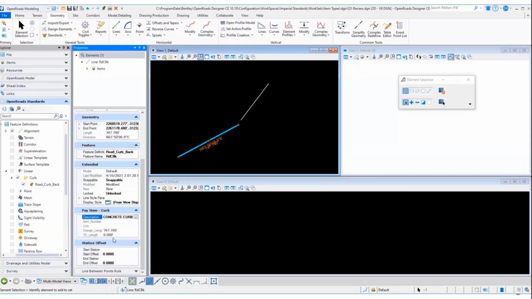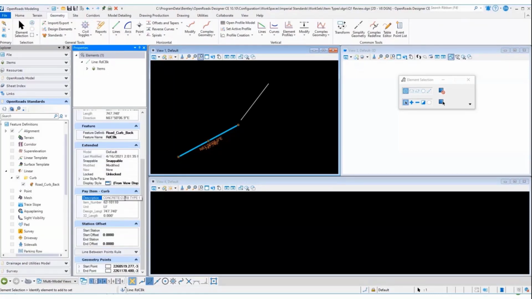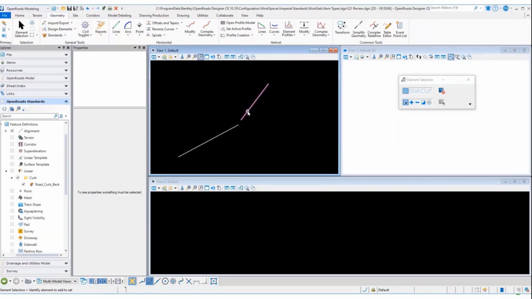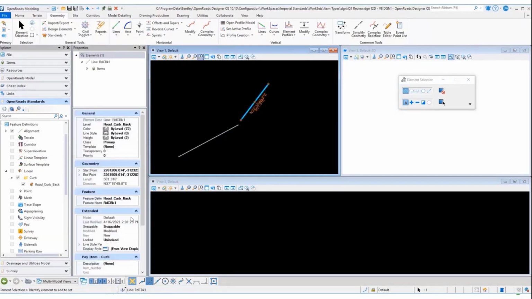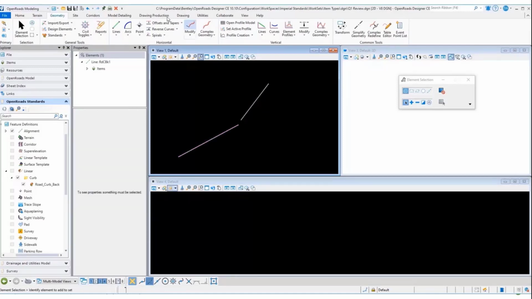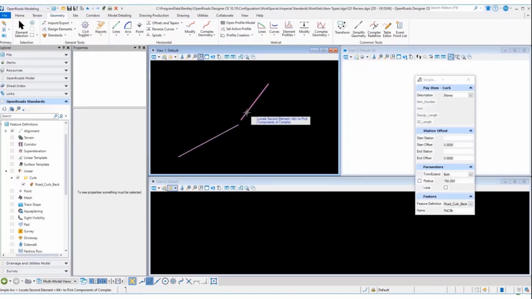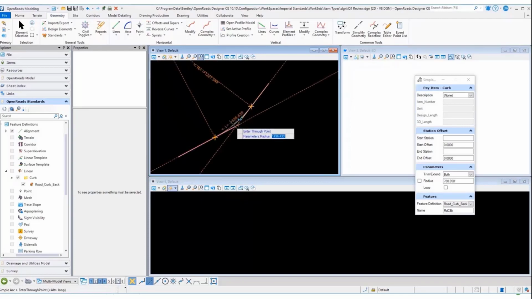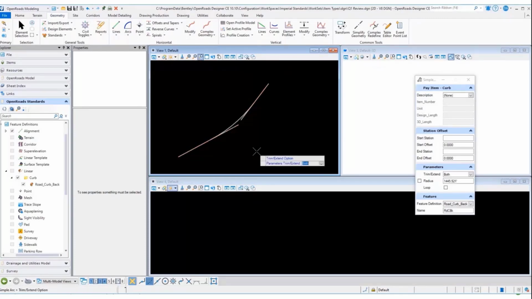And I'm going to go ahead and set my curb type to a concrete curb type 1. Okay, so I'm just going to set that. Now on the second element, I'm not going to set that. I'm just going to leave it for now. Okay, so the first element has an item type, the second does not. So now I'm going to go in and create a fillet between these two, which trims them.